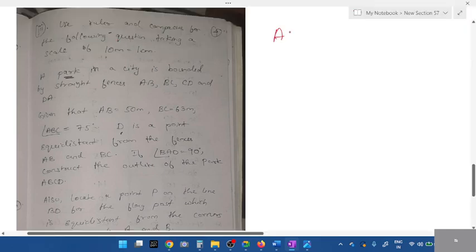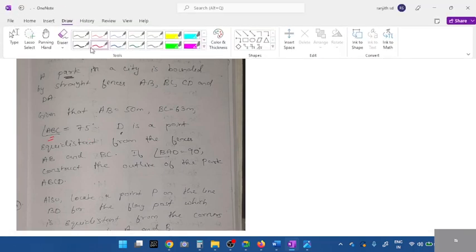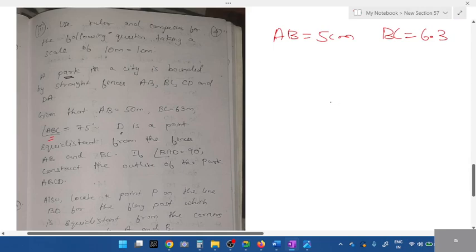So now first AB value you take it as 5 centimeters, BC value take it as 6.3, and you should have known in scale there is no 55, 6.3. ABC is 70, 75. Which angle is 75 here? Which angle? Angle B is 75. So what should I take the base as? What shall I take the base? AB or BC? Which is greater? BC. Take BC as 6.3.